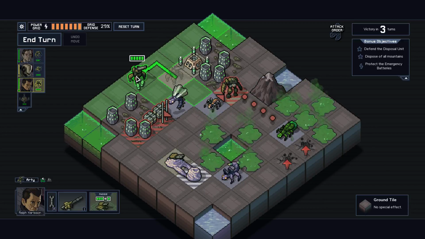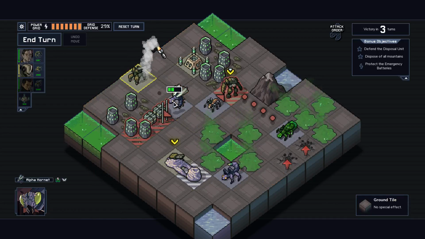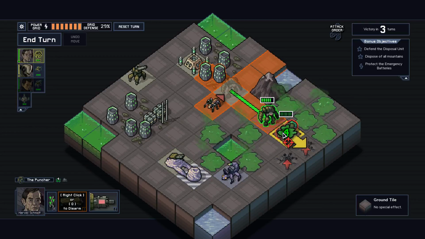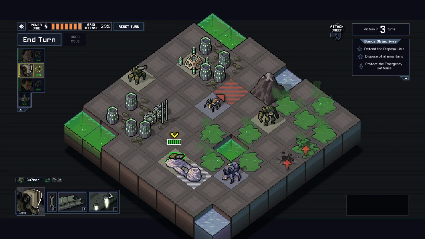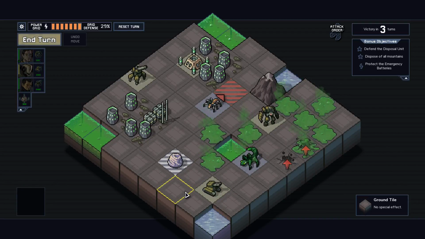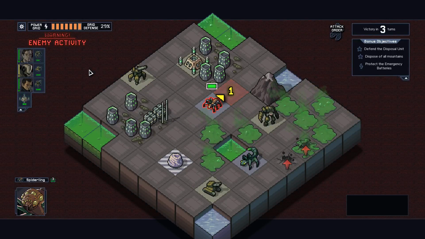So if I move you here, you can kill this. And then you can kill it. That's easy enough. And then you can punch this guy in the face. He's gonna die. And now Gunner, you can acid this guy. Perfect. And now we can end turn in full safety.